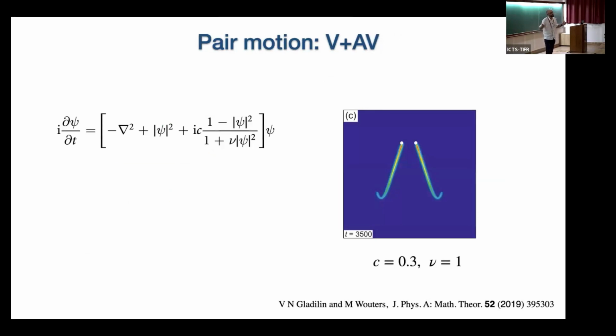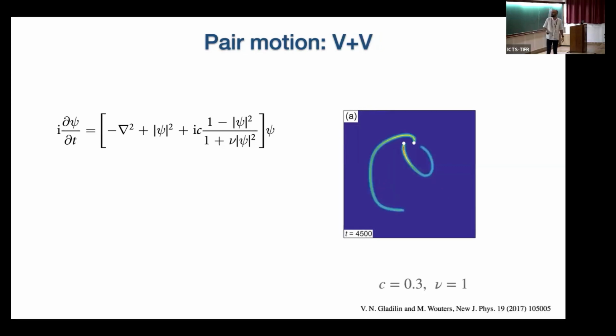When you modify the interaction between vortices, you also modify the way they move when you put them together. For pairs of vortex-antivortex, you would expect them to move nicely parallel to each other, but you see that now this motion gets deformed, so you get an angle between them in their motion. Vortex-vortex, they should nicely make a circular motion around each other. Again, this circle completely gets deformed due to the non-equilibrium situation.